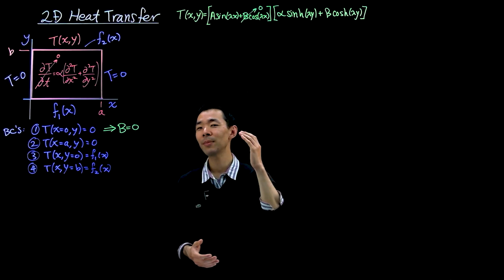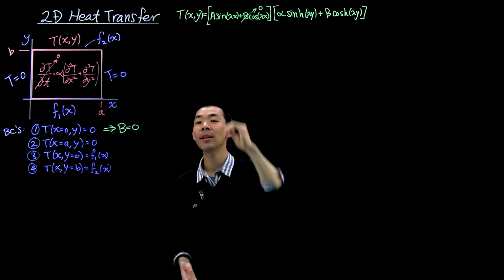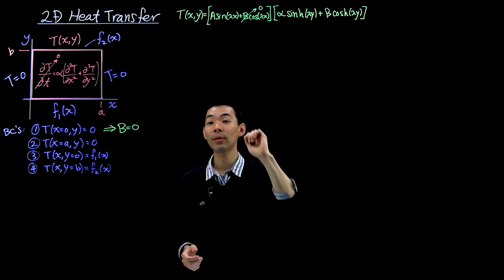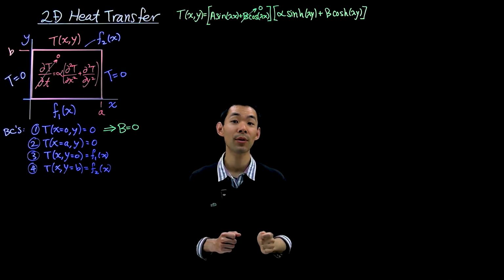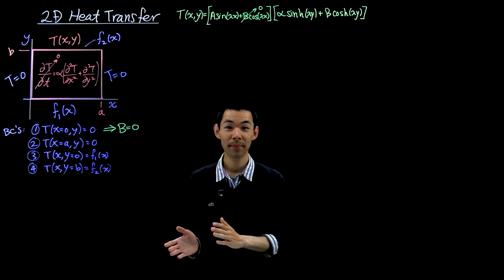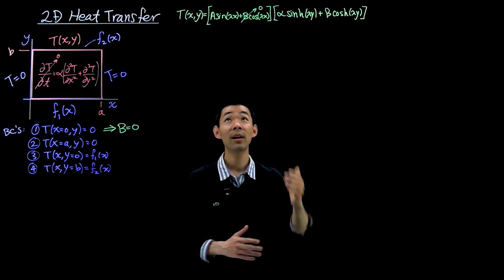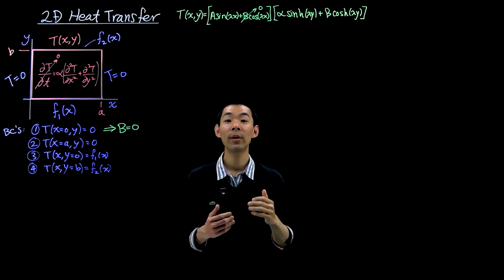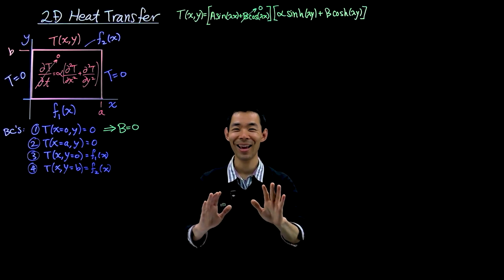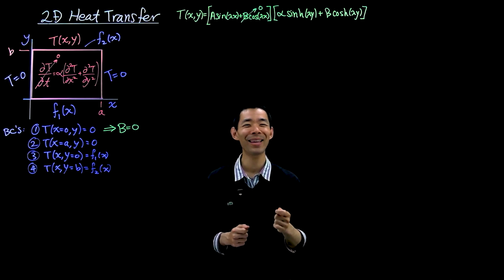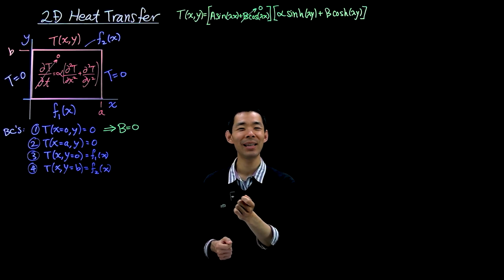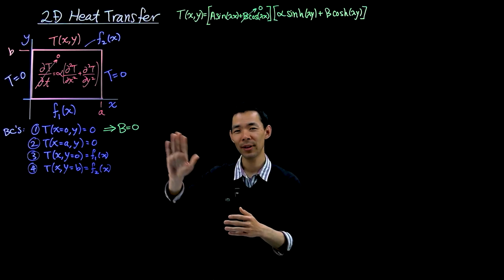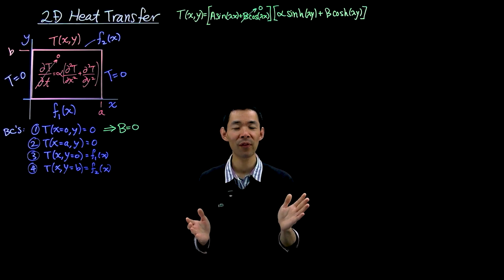So one way to make that true is if a, the constant out in front, were equal to 0. But if you do that, then both a and b are equal to 0, and this whole temperature profile will just give you a 0 solution, the null solution. We don't want that. So to get a non-trivial solution, we have to let sine of lambda a be equal to 0, which gives us the eigenvalues. Again, the same arguments we've been making all along with the 1D heat equation, just along x and along time. So I'm going to skip these steps because they're no different from what we've been saying so far.